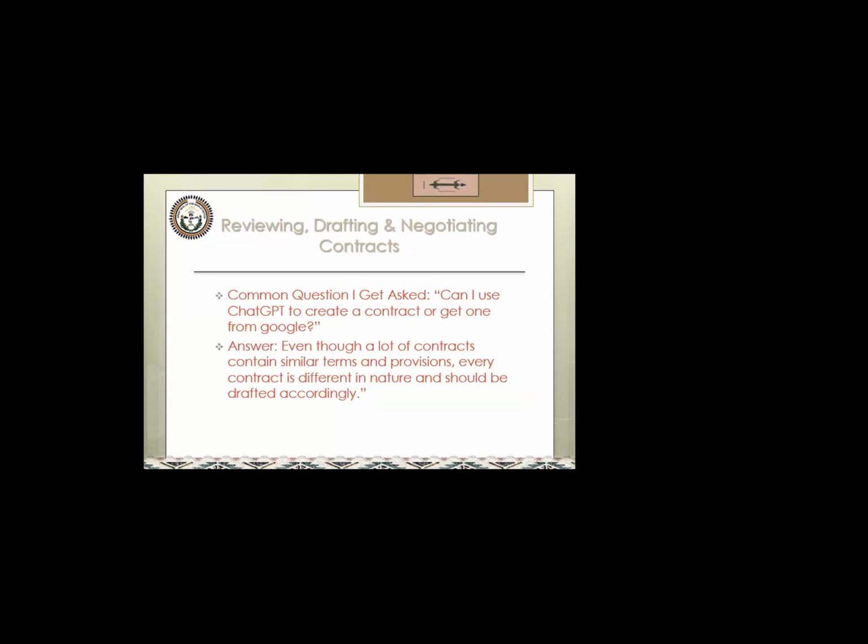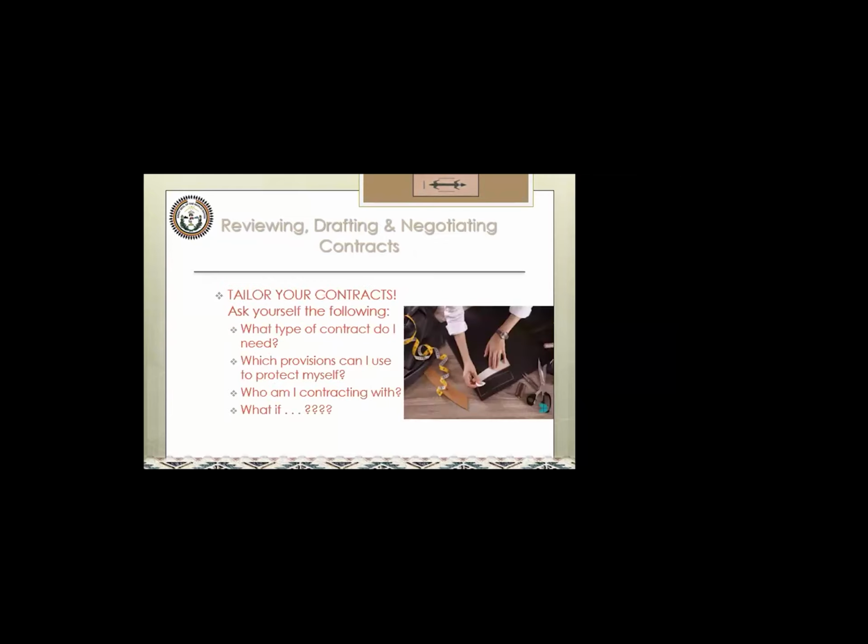So I'm not saying that a Google contract is not going to serve your business well, or even ChatGPT, because I actually had a law clerk and a paralegal who used AI to help with some of their legal work as a jumping off point. But whatever it is that you're using as a jumping off point, as a template, you have to tailor those contracts, right, to your business. Tailor it. Don't just take a template and say, okay, great, and then give it to your client and customer and say, here, sign this, right?